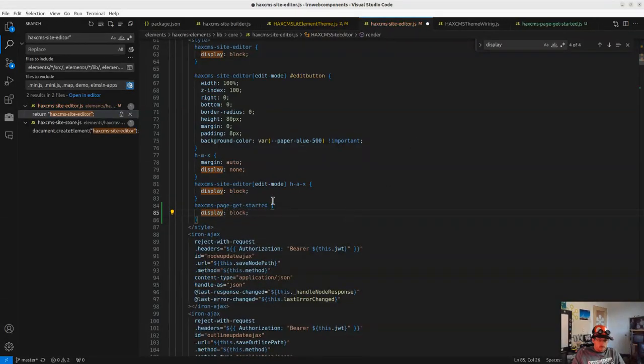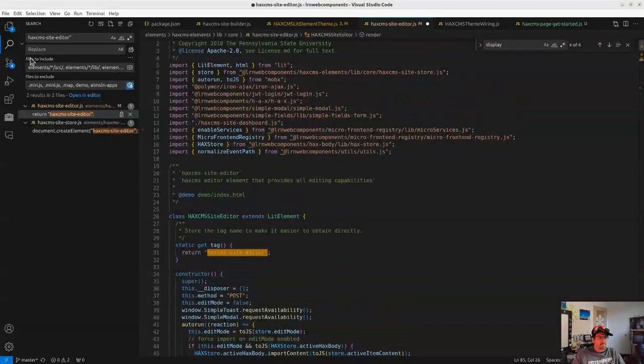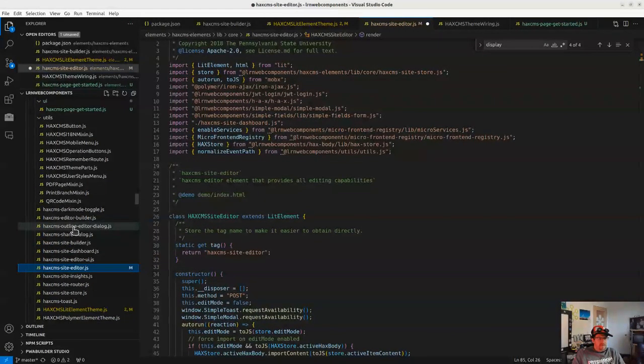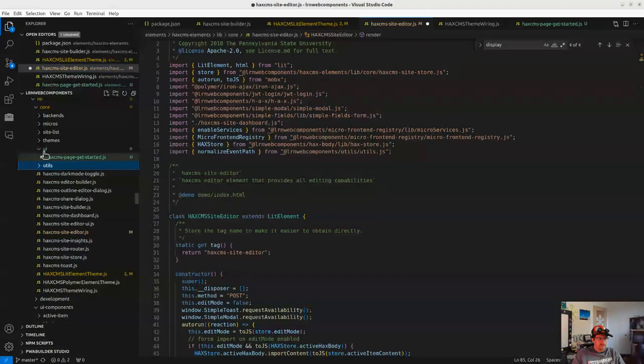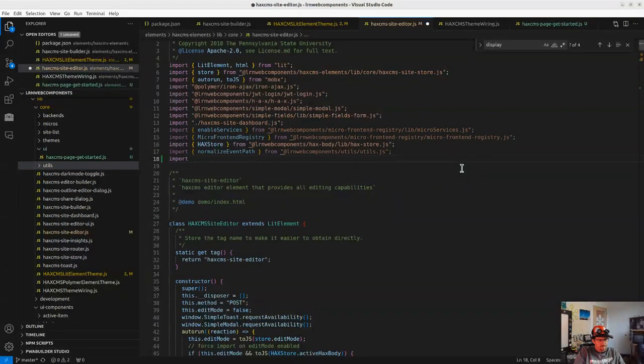Just going to do display block for now. And then site editor is right there, so I can go up into that. Okay, so now let's import it to make it show up. Let's go out /UI.